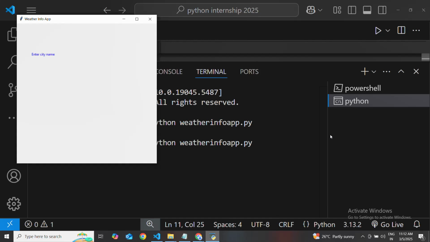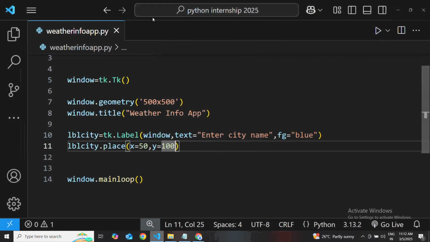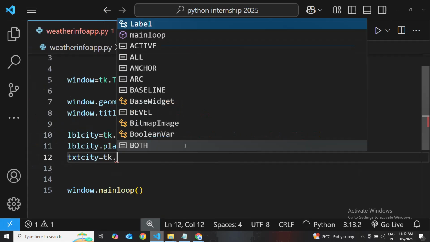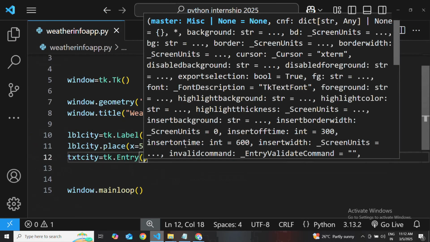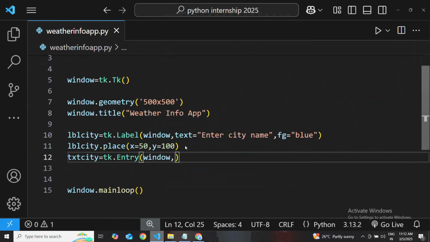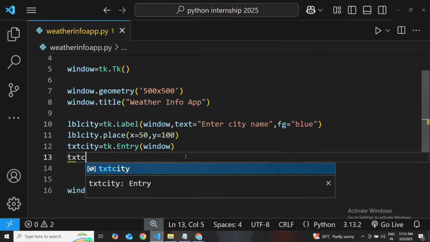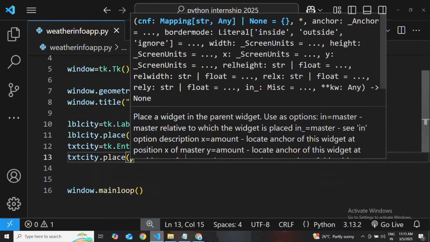And in front of this label, I would like to have one text box. Therefore, create an object of the class Entry: txt city is equal to tk.Entry(window). That's it. Fine. Let me place it. txt city dot place.